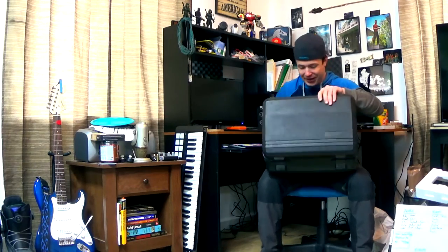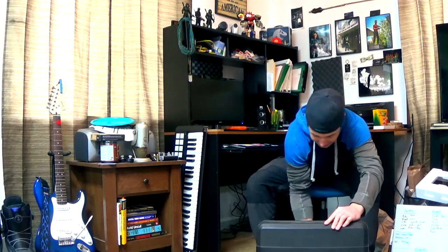It comes with keys and locks for it. And this is so cool. I am so giddy right now because you'll see what I say. This camera is absolutely amazing. It's real. Oh, this is so cool. Alright, get the camera out.